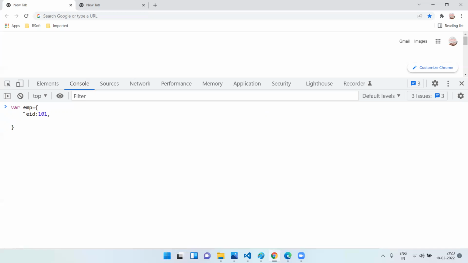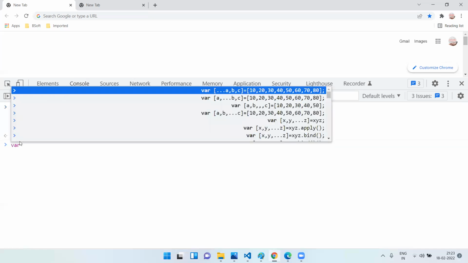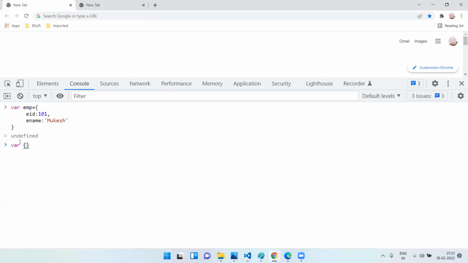Then employee name is there, say Mukesh. Then there is no employee salary as of now for this employee, then what will happen? But when employee is there, his salary will be there, right? You don't know his salary, so by default some basic salary will be there, yes or no?